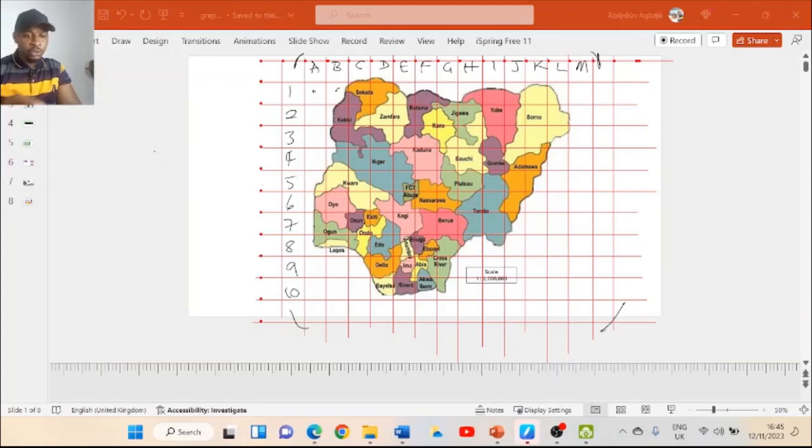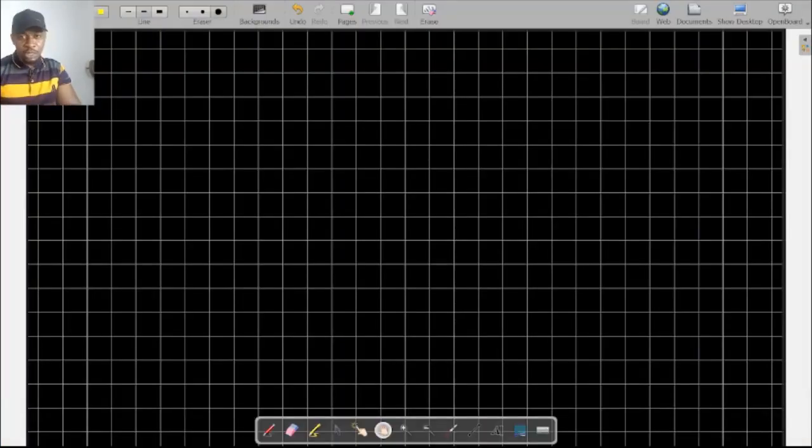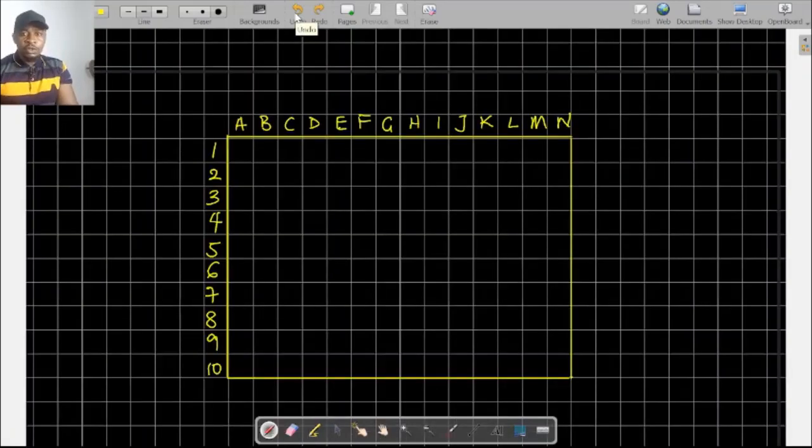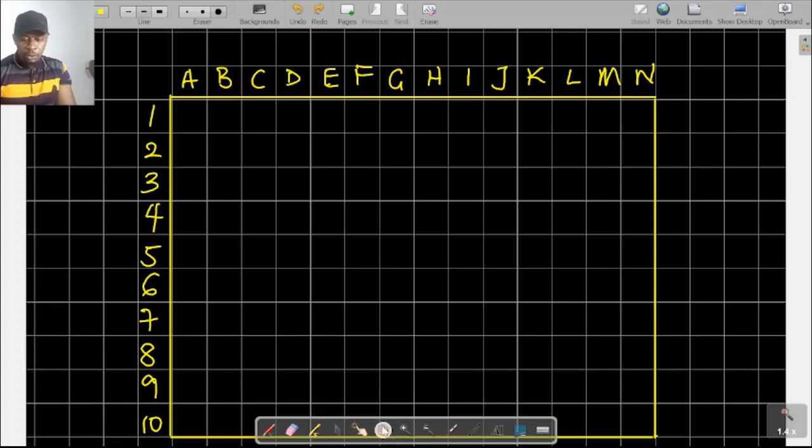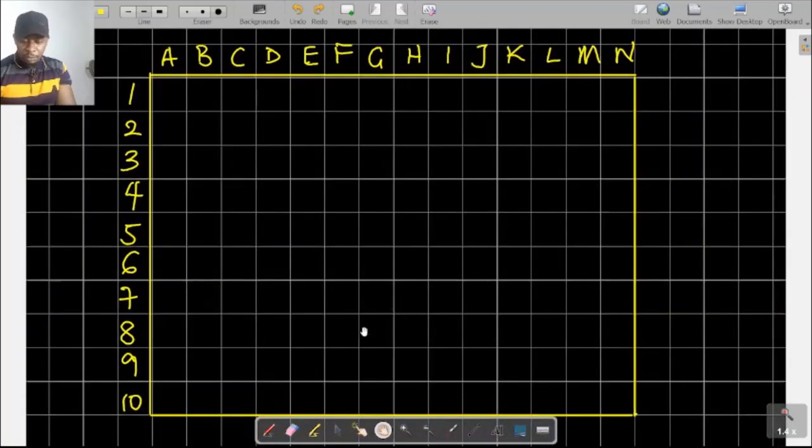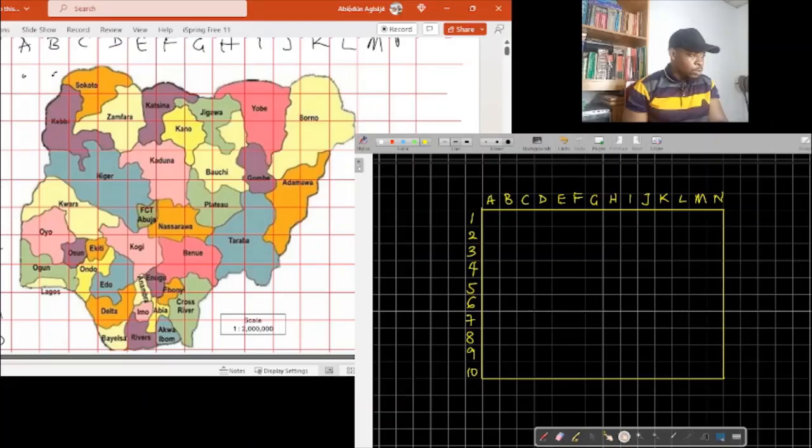So now I'm going to zoom in so that it will be easy for us to draw. But before that, I'm going to label the squares just like we've done with the map grid. So now I have done that. I've created the grid line, labeled it accordingly. So I'm just going to zoom in a little bit so that it will be easier for us to work with. And then we're going to be going back and forth between that diagram and this diagram. And so I've been able to fit them side by side so that we can look at both of them as we go.